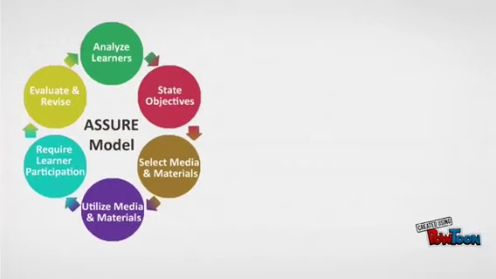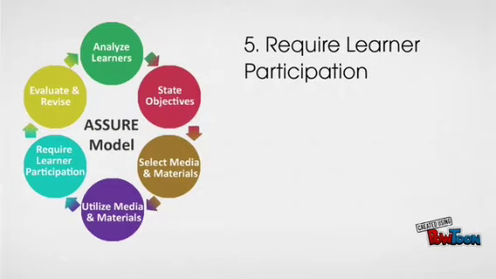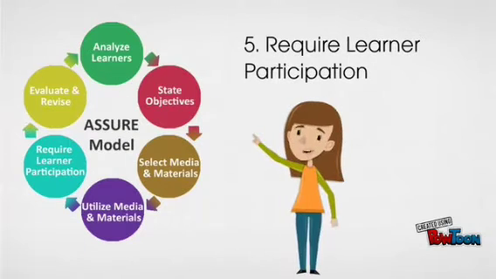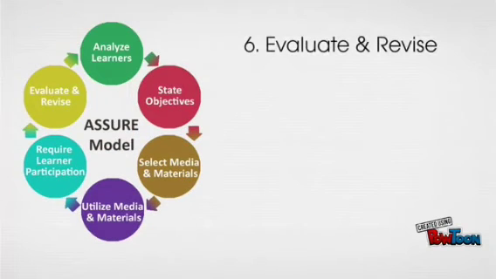The next step is to actually require learner performance or participation. Learners should practice what they have learned. They should actively be involved with the materials and media you selected. Formative assessment should be given, students should work in small groups, and feedback should be given by the instructor before any type of final evaluation is administered.